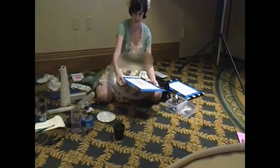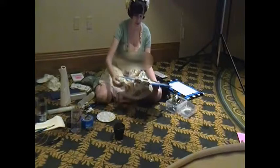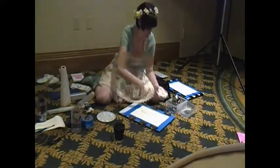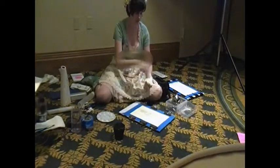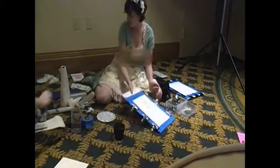I applied a little bit too much water trying to dilute my wash. The way you can fix that is you take a paper towel and your brush, run your brush over and dab it off, and run your brush over and dab it off. You can also sponge it off, and it'll give kind of a stiff effect.